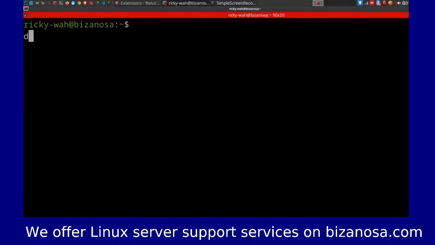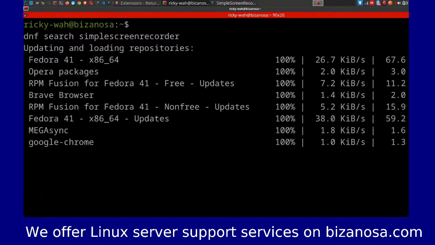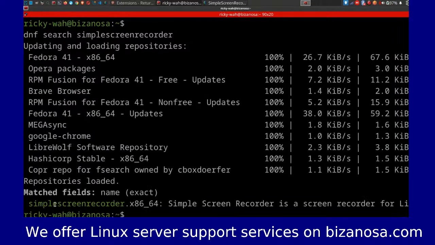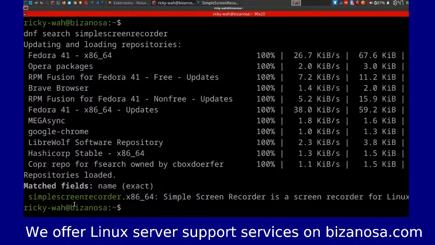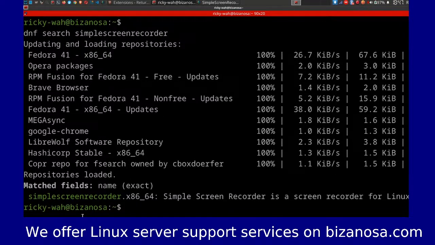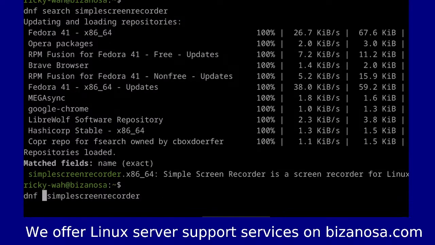So if you want to search if it is available in your distro, you can do DNF search Simple Screen Recorder. Okay, so if you see this, it means that it's available for you, and you can just install it by doing DNF install. I'll do Control L to clear the screen.